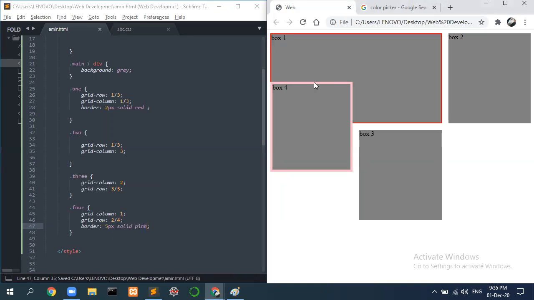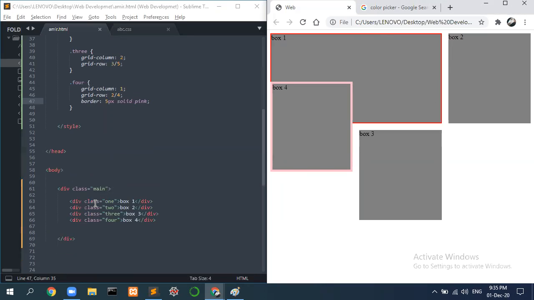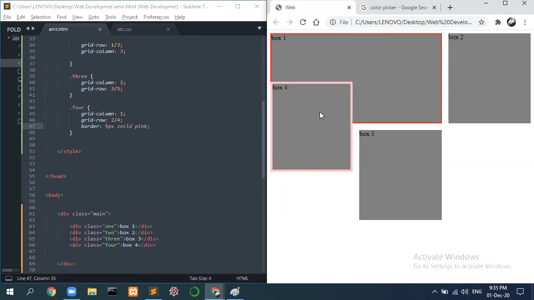So you see it is overlapping this particular box. So you can overlap the grids according to your need. You can add content over here, and you can add some more content in this particular box as well, so that shouldn't be an issue. I hope you all have understood this grid system, how to assign the rows and the columns and the heights according to your need. If you all have a doubt in this, you can just raise that doubt.